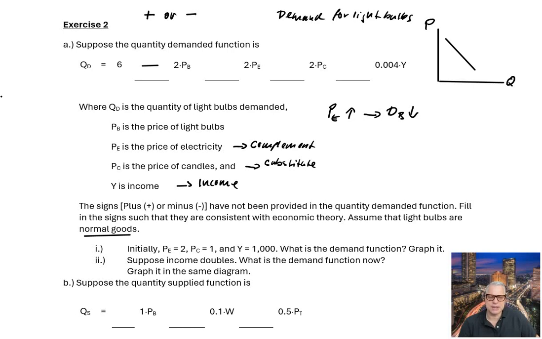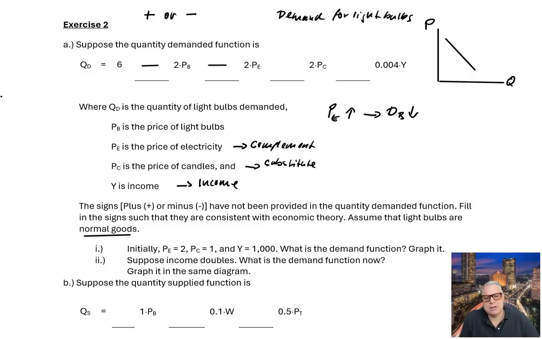When the price of electricity goes up, then you are more careful with using light bulbs, so the demand for light bulbs goes down. Or the other way around, if the price for electricity went down and becomes really cheap, well, then you will probably have more light bulbs around your house. Anyhow, this is an inverse relationship, and we capture an inverse relationship by a negative sign.